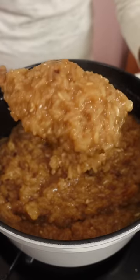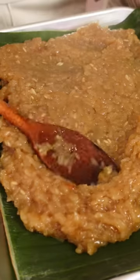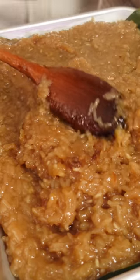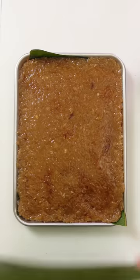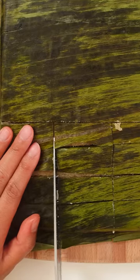Biko is typically sliced into bigger bar sizes, but this can be pretty filling and we've got all the other food that we made. It's also typically topped with coconut cream curds, but that also takes another like 25 to 30 minutes to cook down. Instead, I try this with peanut butter. It's pretty good, and it takes like 5 seconds to swirl on.